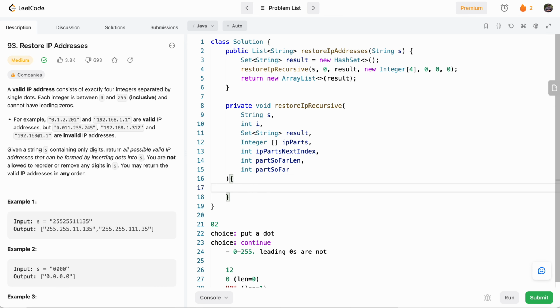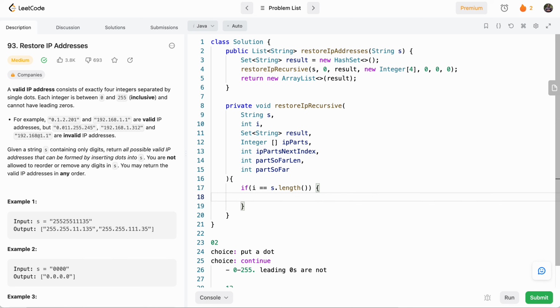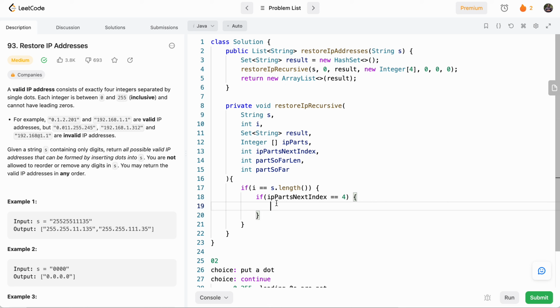So now let's start with our base case, right? Our base case is if i is equal to s.length. That means we've already processed the last element. Then what we need to make sure is if our next index is 4, right? That means we should have placed parts in every part of the array.